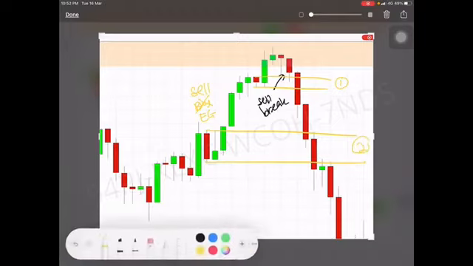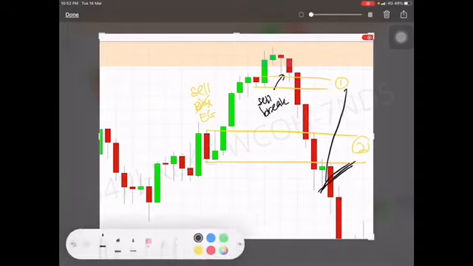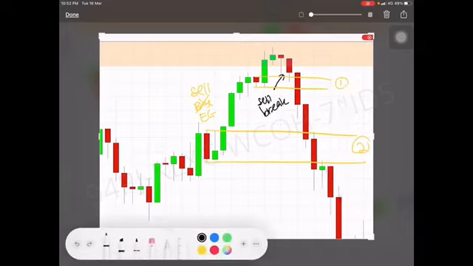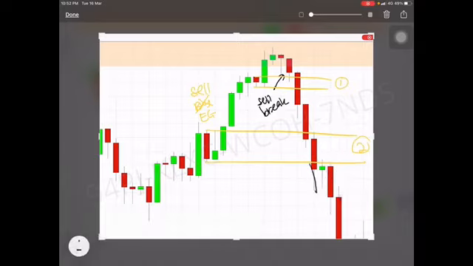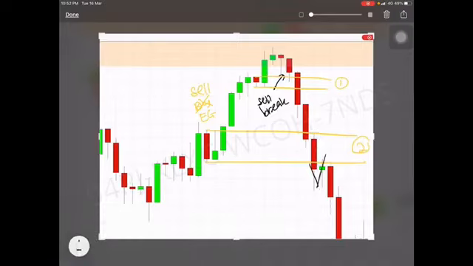See what I told you before? It will not come back here; it will go to the nearest price. This is the nearest. After it broke, see this candlestick broke, it's going to come back to this zone. So this is where you enter for sell. Is it clear? Yes.